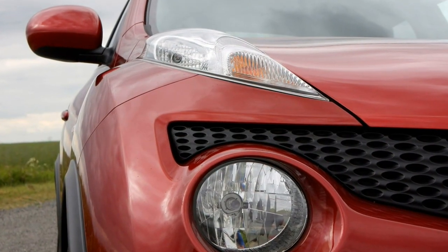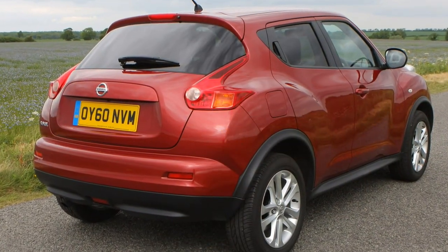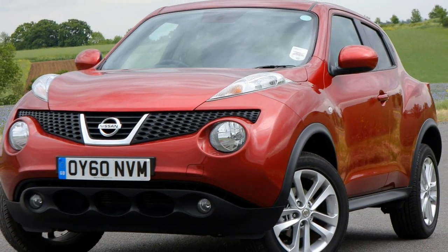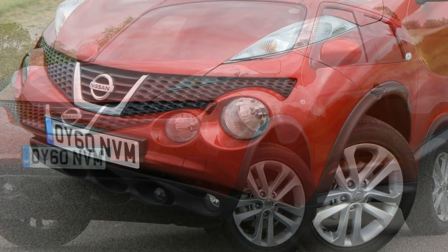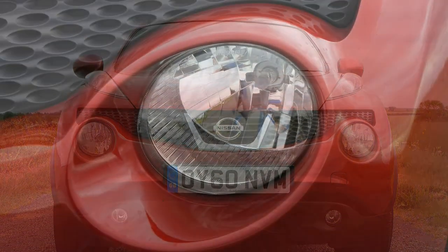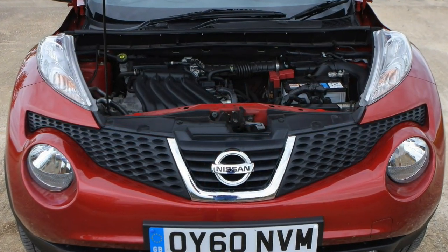The high-set driving position of the Juke is similar to that of an SUV, offering excellent forward vision and a commanding view of the road ahead and sides. Because of the rakish looks and the interior design, it still feels quite sporty. It's extremely comfortable and easy to get into and out of, at least for those in the front. With fantastic comfort from the seats and easy driving position adjustability for drivers of most shapes and sizes, the Juke is quite comfortable. It may resemble a three-door but it's actually a five-door — the rear handles are disguised next to the windows to promote that athletic image.